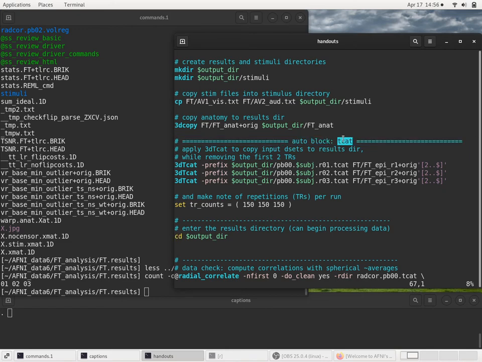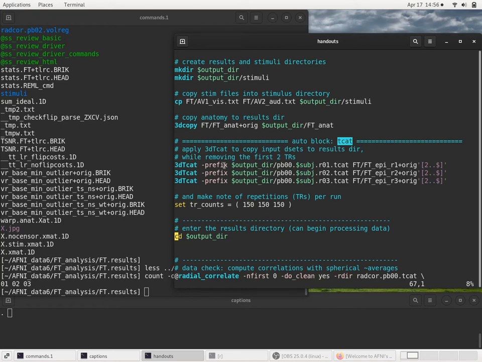This one's tcat. In this block, we actually copy the EPI data into the results directory, but we also remove any pre-steady state volumes, or whatever volumes AFNI proc was asked to remove. We asked to remove the first two from the beginning of each run.